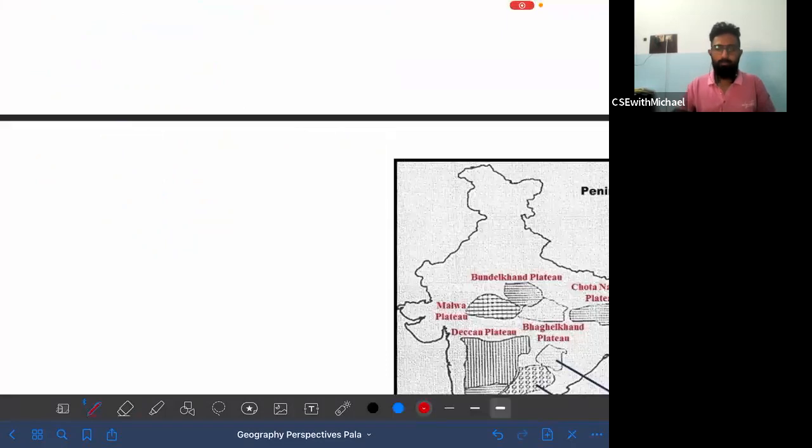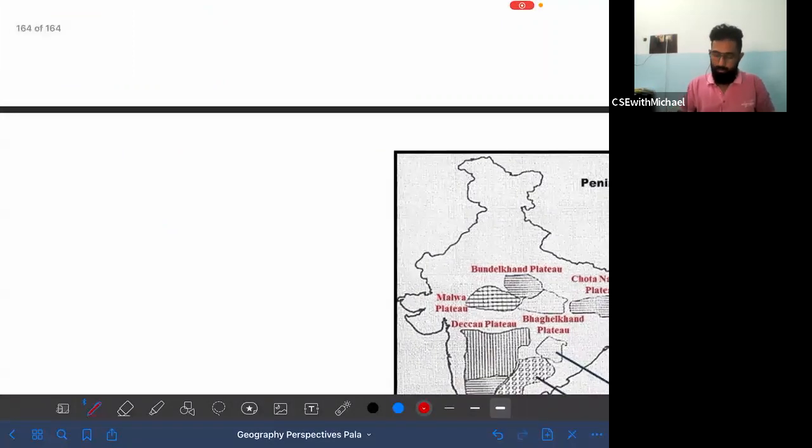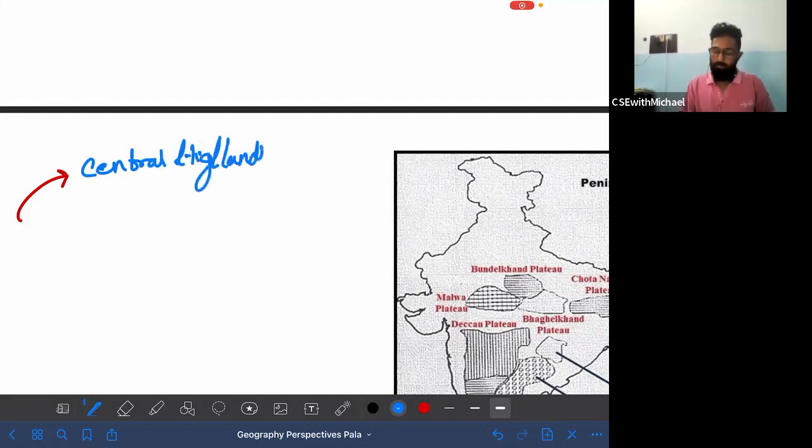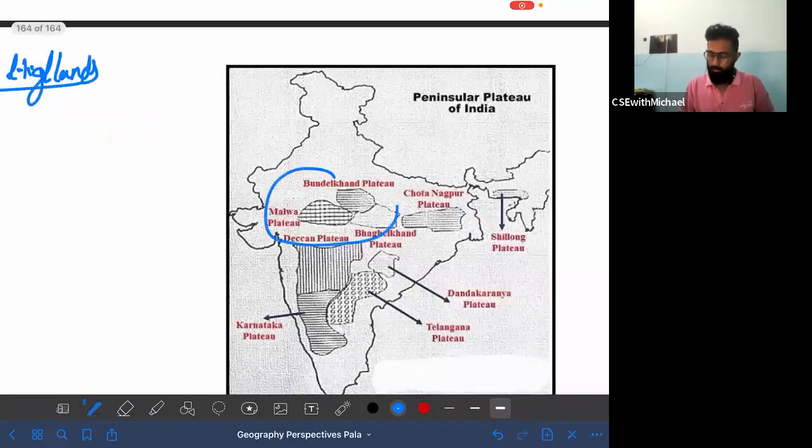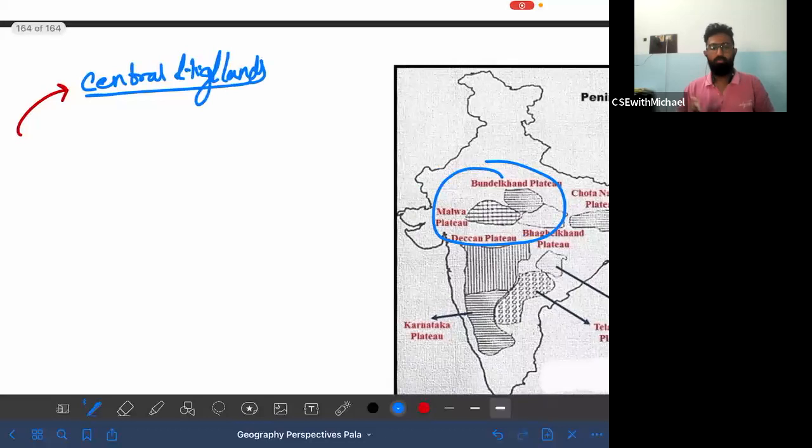The peninsula can be broadly divided into a couple of parts, five to six parts. So first of all, we'll see the classification. How can we look at the different units within? From the north, we'll start with the Central Highlands. Central Highlands refers to all these parts of the peninsula found to the north of the Indian ranges. We have Aravalli there, we have the Malwa Plateau there, we have Bundelkhand there. And then you have the Deccan Plateau.